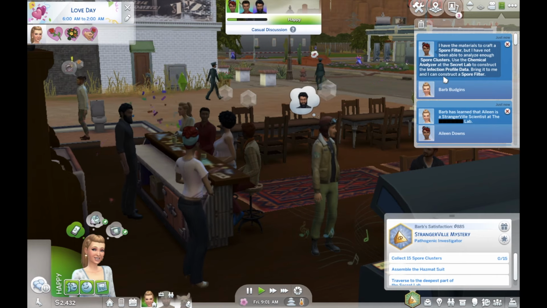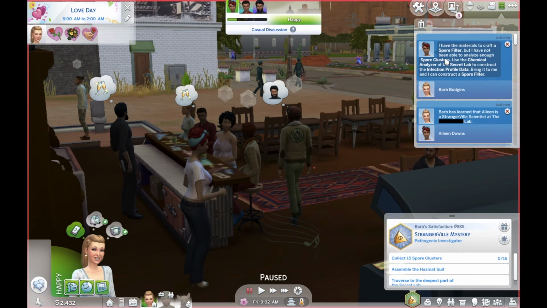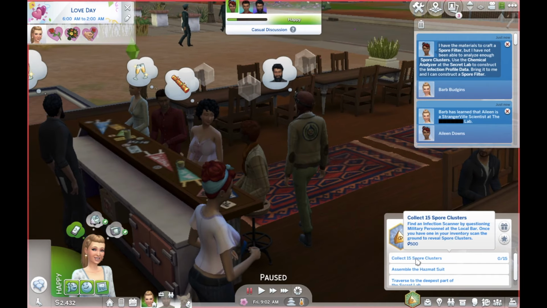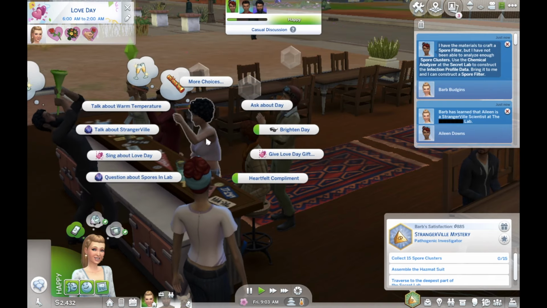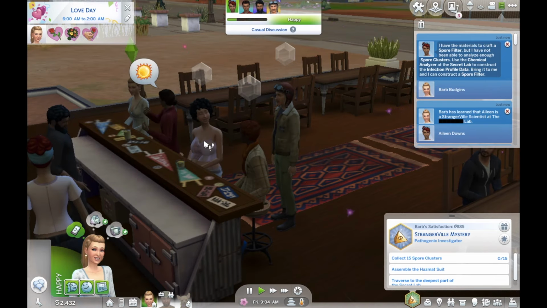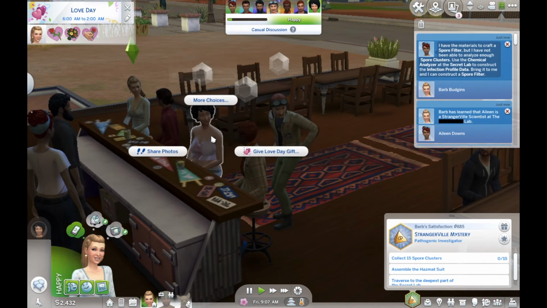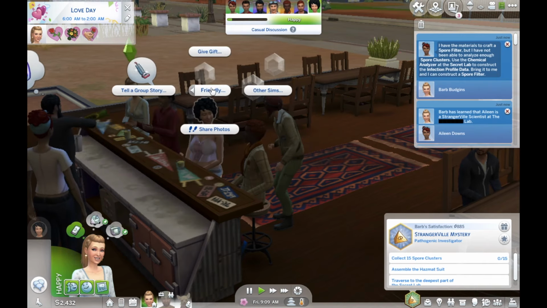Okay, so let me see if I can wrap my head around this. So she's got materials to make a spore filter, and so we need to get some spore clusters. So where are we going to get these spore clusters from? This is where we need to talk to military personnel. So she has started chatting up Christina right here, trying to keep things normal, just talking about Love Day a little bit, and friendly.